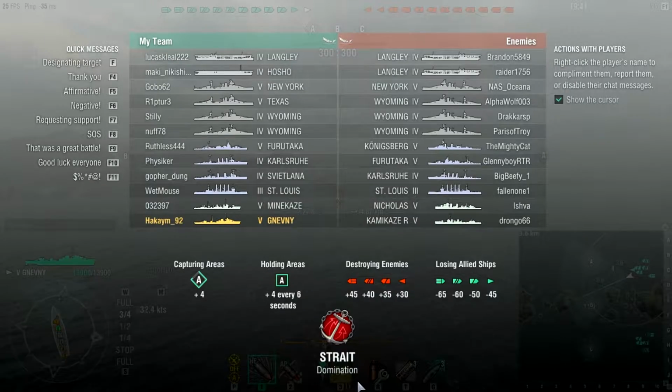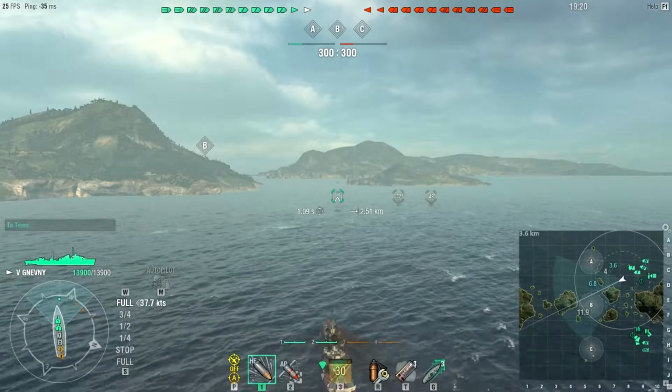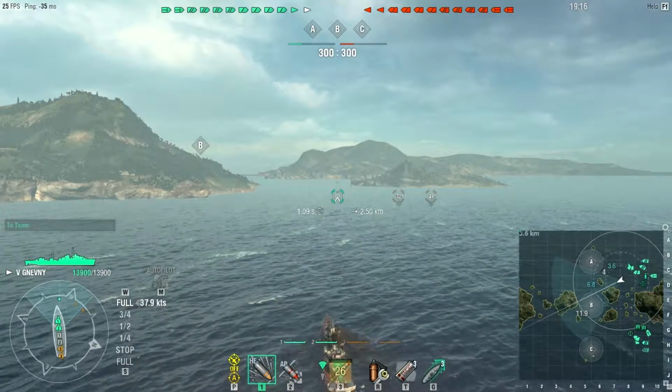And on this map called Strait, on our team we have a Langley, Hosho, New York, Texas, 2 Wyoming, Furutaka, Karlsruhe, Svetlana, St. Louis, Minekaze, and us. On the enemy team, there's 2 Langleys, New York, 3 Wyomings, Konigsberg, Furutaka, Karlsruhe, St. Louis, Nicholas, and a Kamikaze R. And I really have to say, I'm starting to like the Soviet destroyer line.